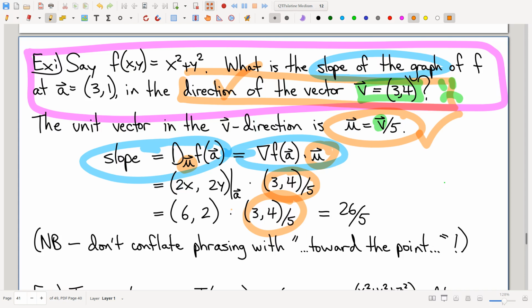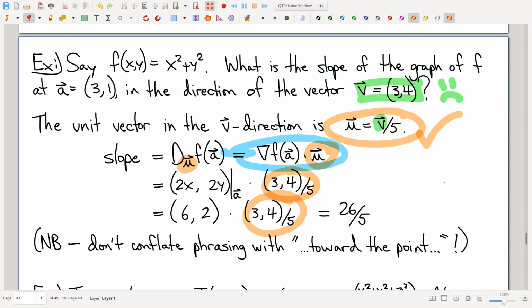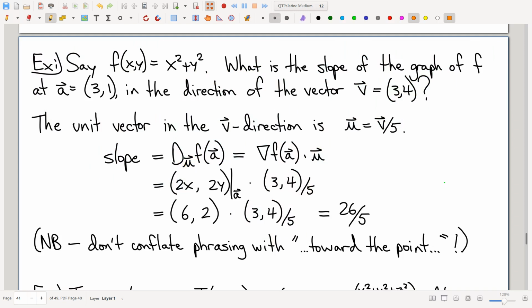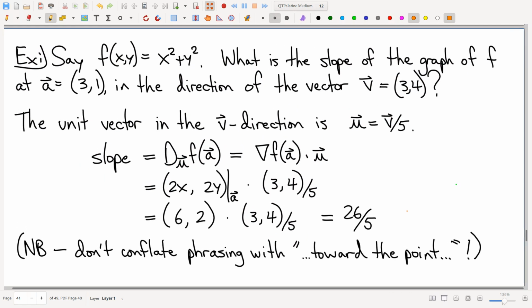All right. The other thing I want to point out here, just another little sticky wicket and a little landmine you can step on. It's real easy to mess this up. It's about the phrasing. Y'all remember, we've talked about vectors and points, and we use the same notations because for any point there's a vector, any vector there's a point. They're canonically isomorphic, right? It's not exactly that they're the same thing, but if you conflate them, no problem. You can always determine which one was meant from the context, from the statement of the question, of what are you doing with this thing.